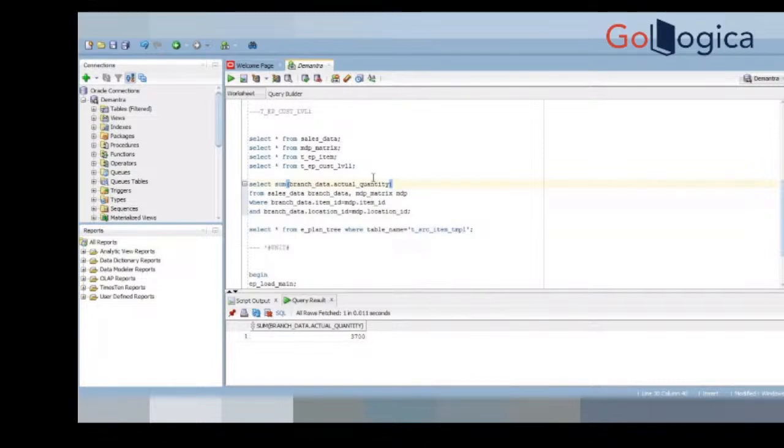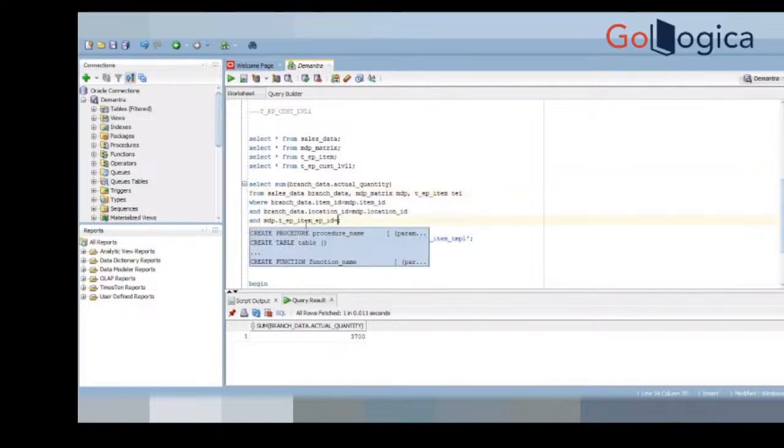Now I'll get the level table also. This is the place where the item details are stored. The join condition between these tables is that the level table should always map to the MDP metrics table. So the mapping column would be the MDP table name followed by underscore EP underscore ID.